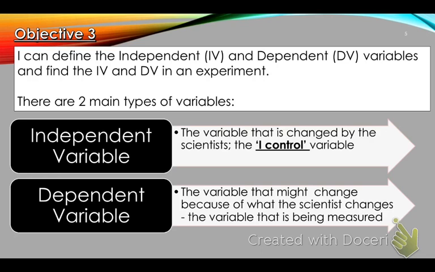So the second type of variable is the dependent variable. This is a variable that might change because of what the scientist changes, the variable that is being measured. So it is what the experimenter observes to find the effect. While an experimenter may have multiple dependent variables, it's often wisest to focus the experiment on one dependent variable so that the relationship between it and the independent variable can be clearly isolated. For example, an experiment could examine how much sugar can dissolve in a set volume of water at various temperatures. The experimenter systematically alters temperature, the independent variable, to see its effect on the quantity of dissolved sugar, the dependent variable. So, your hypothesis can tell you what your variables are.